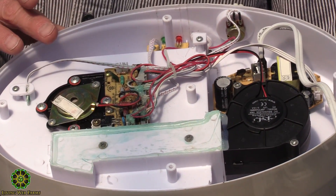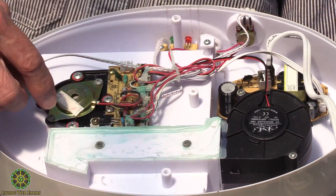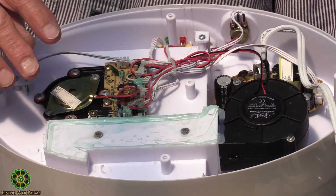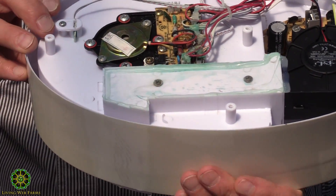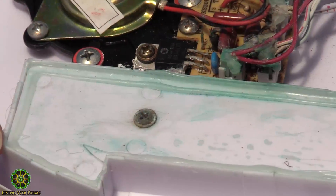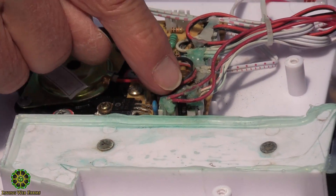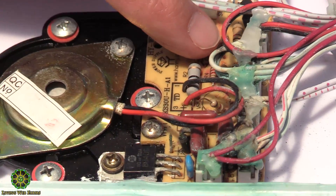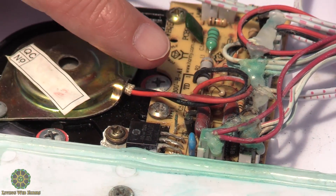Even though it's safe if it gets wet, it won't work after a while if it gets wet. Here's a fan that blows the mist so it can come through the tubes and into the chamber itself. If you look close up here you can see the green residue — green corrosion on the circuit board — and there are a few solid-state components here that just can't take that kind of humidity over time.